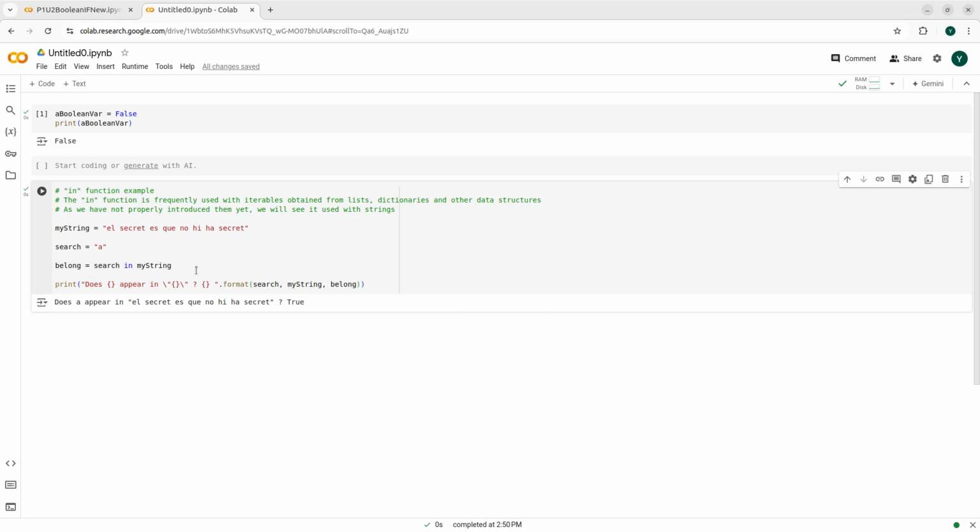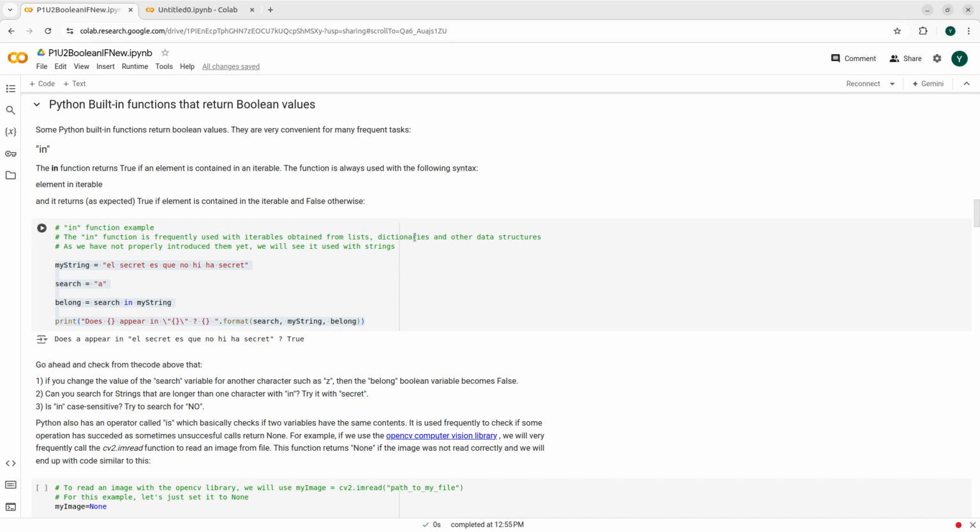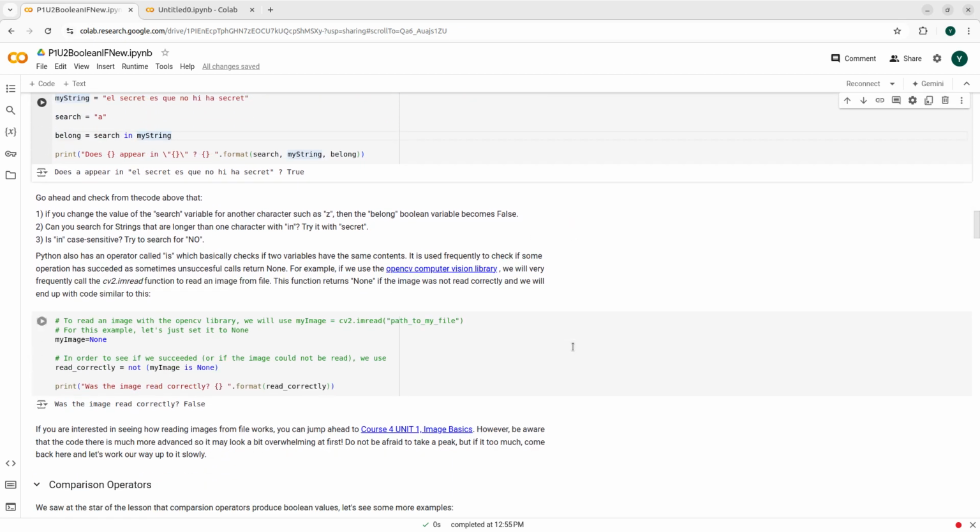This Boolean variable is evaluated to true because A appears here. If we change this for, I don't know, Z, then this will be evaluated to false. Okay, this is what the in Python built-in does, and there are many of them.